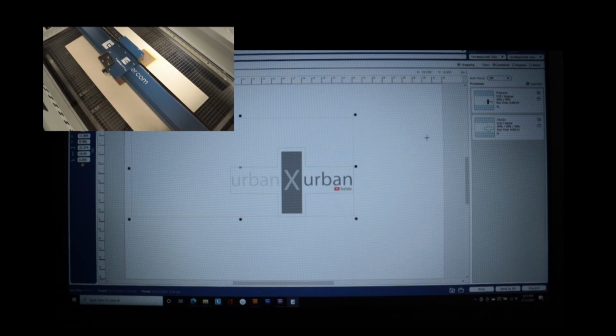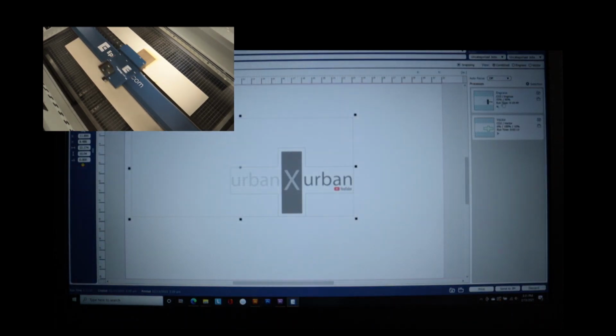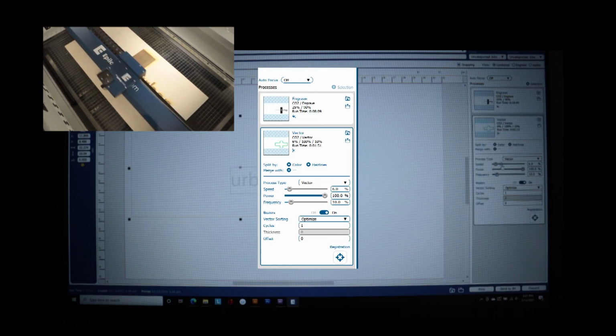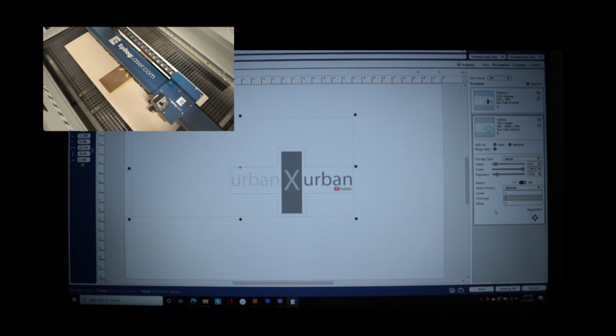And now what I'll do is, I do have the settings saved. You can see over here on the right, which I'll probably do a screen grab, is my engrave and my vector. I'm going to upload the wood settings for engraving in wood. And I have it set to a resolution of 500. This is for engrave, speed of 25, and a power of 90. And you can actually bump that up to 95 a little bit if you wanted to. Standard dither, and that's pretty much it. The vector is set to actual 6 speed, 100 power with a frequency of 10, and vector sorting optimize. And that's really it. Pretty sure this is way faster than the machine actually cuts it.